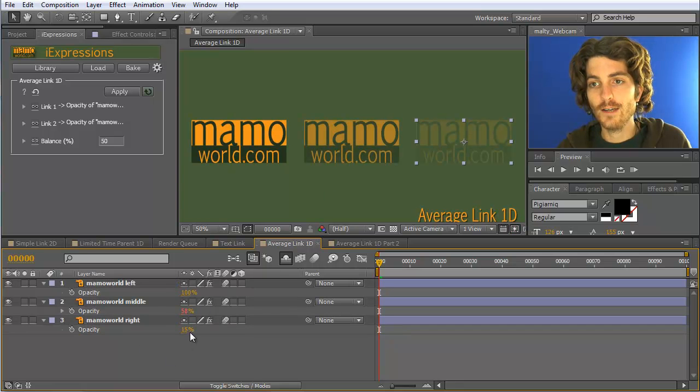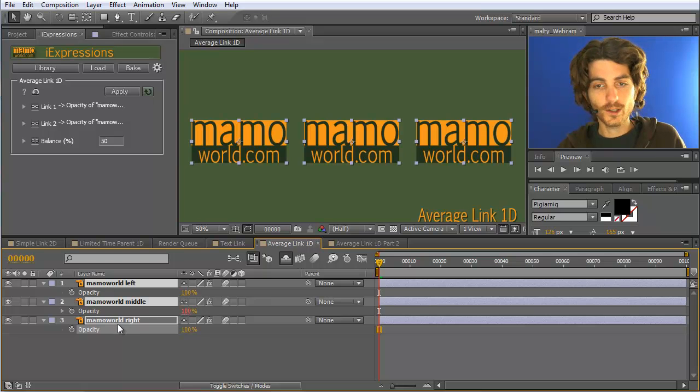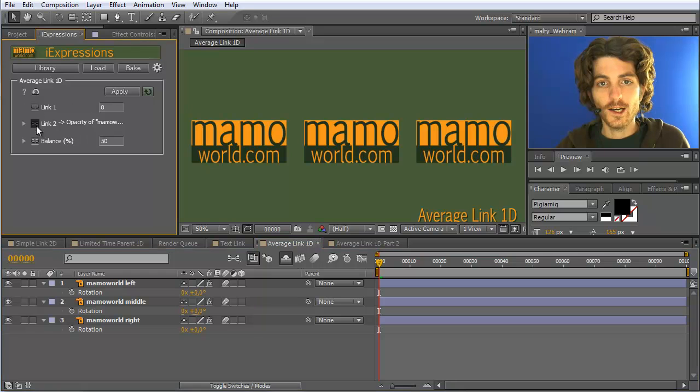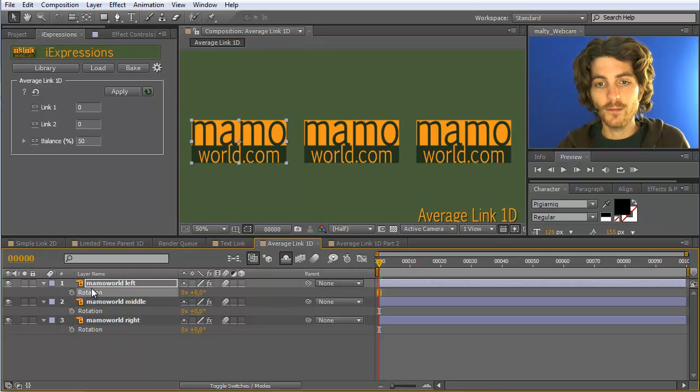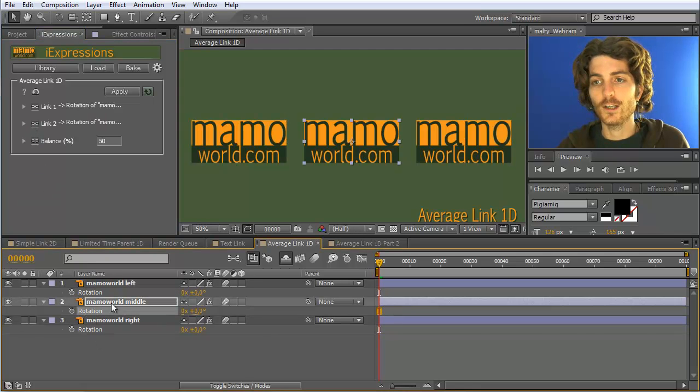And this is really a live update, so whenever you change this here, this value will be exactly in the middle. Now, of course, this can not only be done with opacity, but also with other properties. So let's quickly look at rotation, R. Yeah? So I undo these two links here, and this time I link to the rotation of the first and the rotation of the last, and now have the rotation of the middle one and apply it.